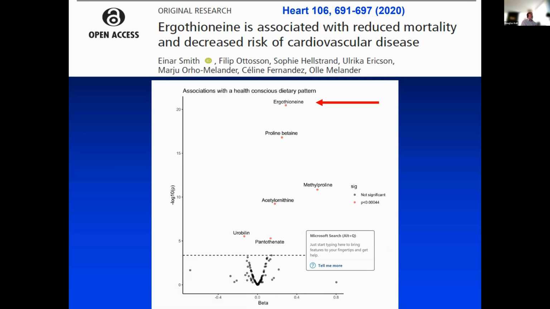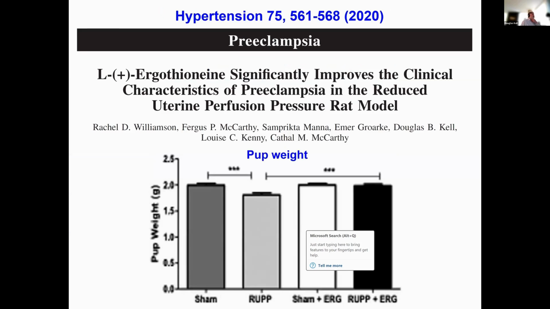And not only here, these people asked the question. They looked at the relationship between the metabolome of 3,000 Swedes, this is Lund University, and the molecules that were most correlated with the people not getting a heart attack, so pure cardiovascular, in the next 3 years. And you can see ergothioneine won by a mile. The second is proline betaine, which is closely related and comes from citrus juice.